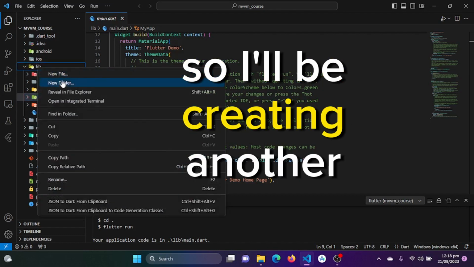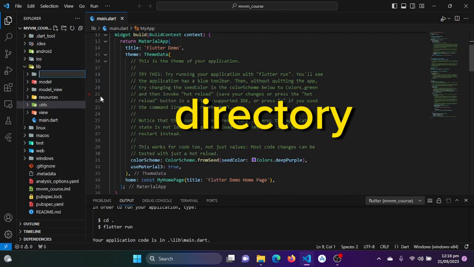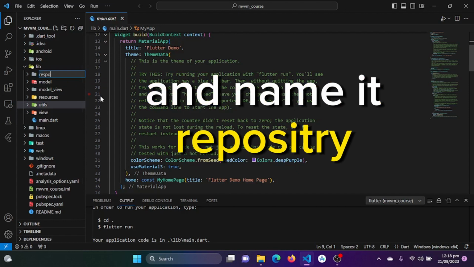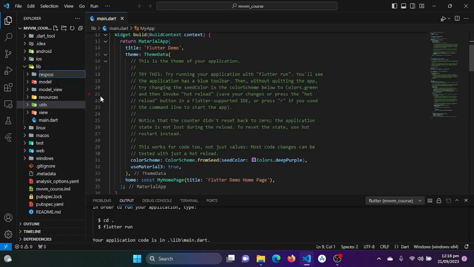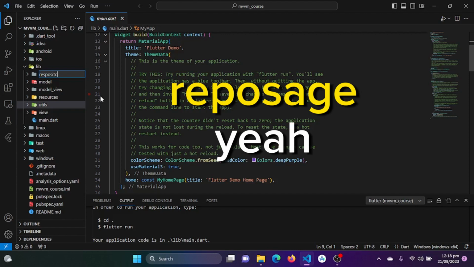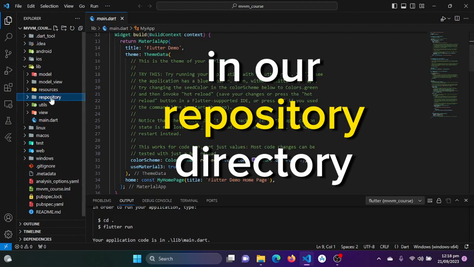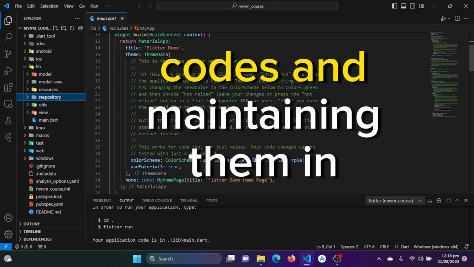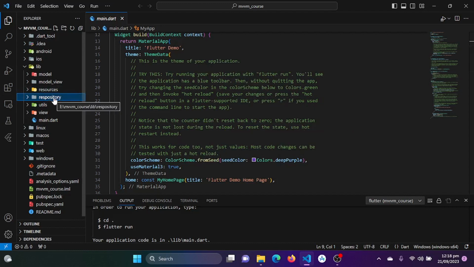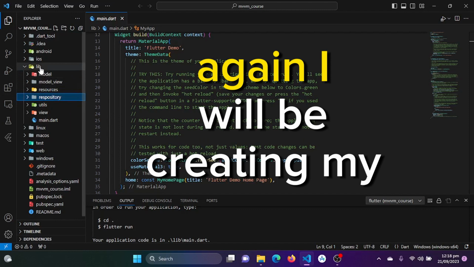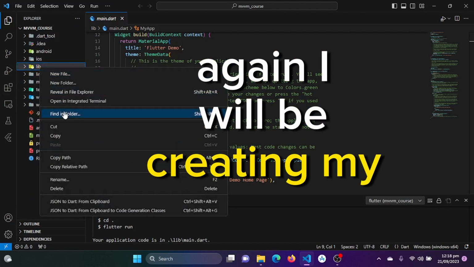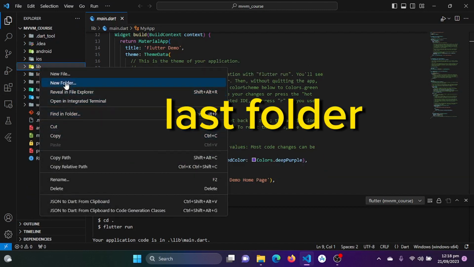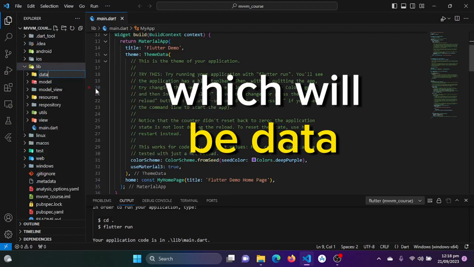So I'll be creating another directory and name it repository. In our repository directory we will be storing our backend code and maintaining it in this directory. Again, I will be creating my last folder, which will be data.